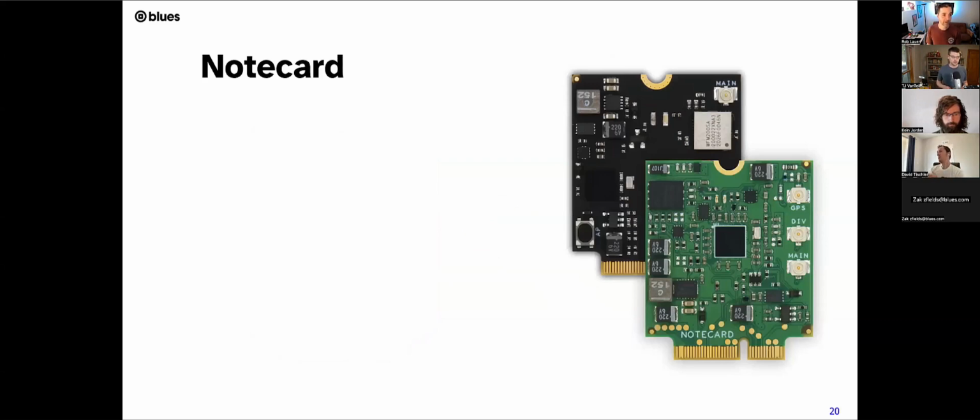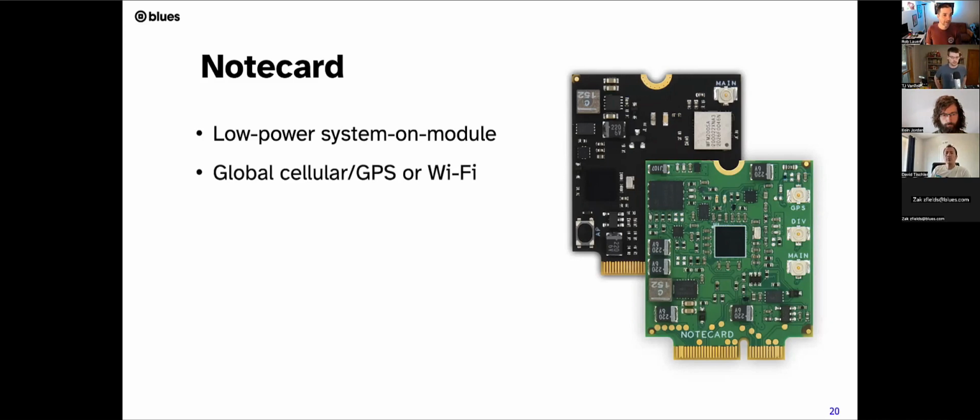So zooming in on the Notecard a little bit more, the Notecard is the core hardware that we provide. It is a low power system on module. It measures a little tiny 30 by 35 millimeters, as you can tell. It does have that M.2 edge connector, which we'll talk about in a second. There are both cellular and Wi-Fi variants of the Notecard, which you already know. The cellular one does include a GPS module as well. As mentioned, the cellular Notecard comes prepaid with 500 megs of data, 10 years of global service. You can top them up as needed.